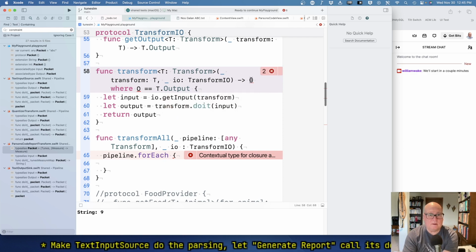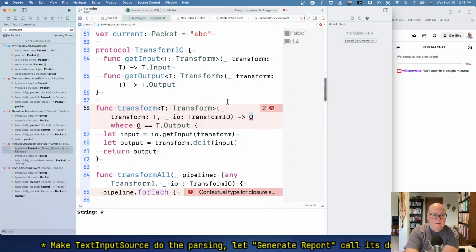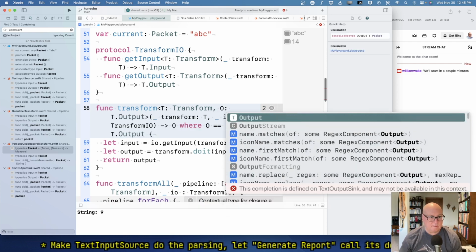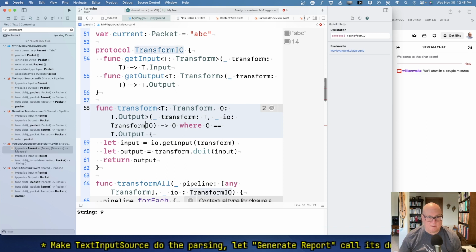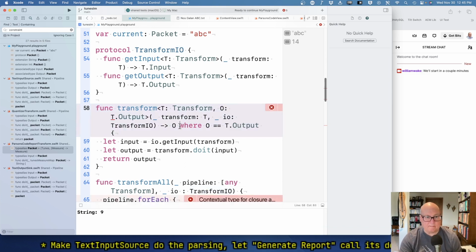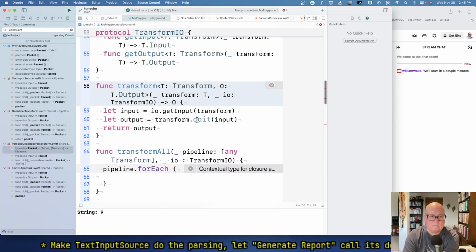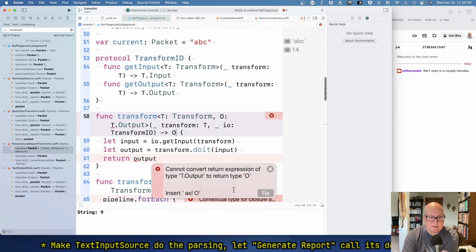Cannot find O. Output to return type O. What's the problem up here?